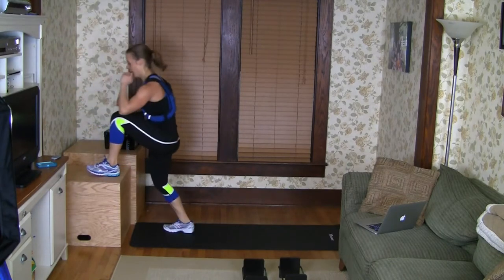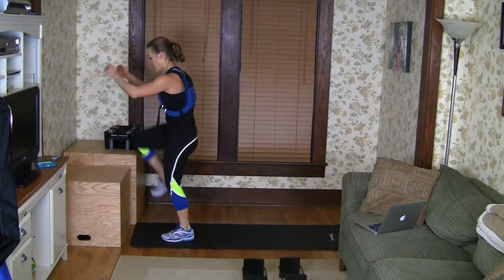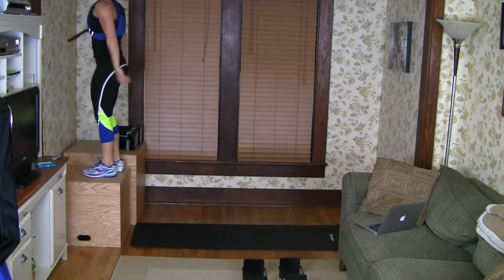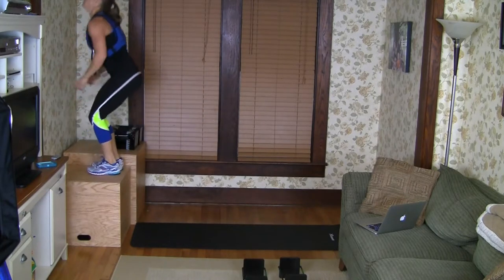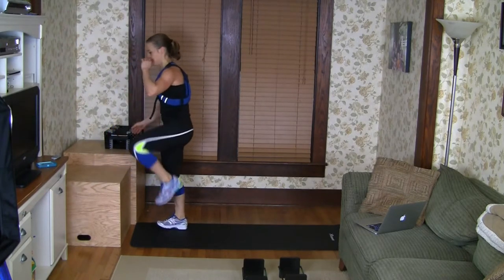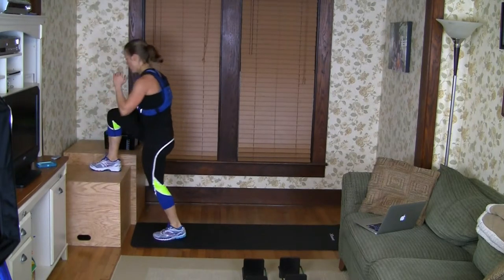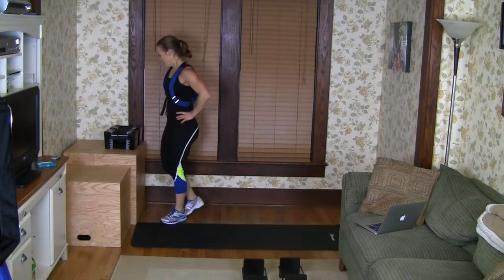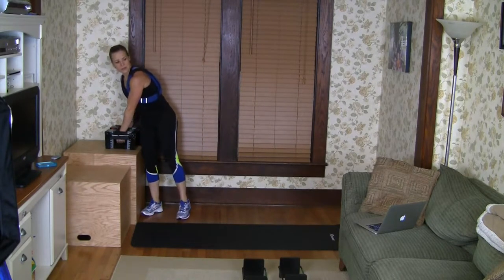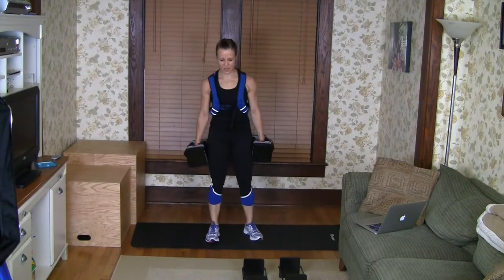One, two, three, four. Get those knees up. Five. Whew. Awesome work. Getting ready for that fourth round, doing awesome.